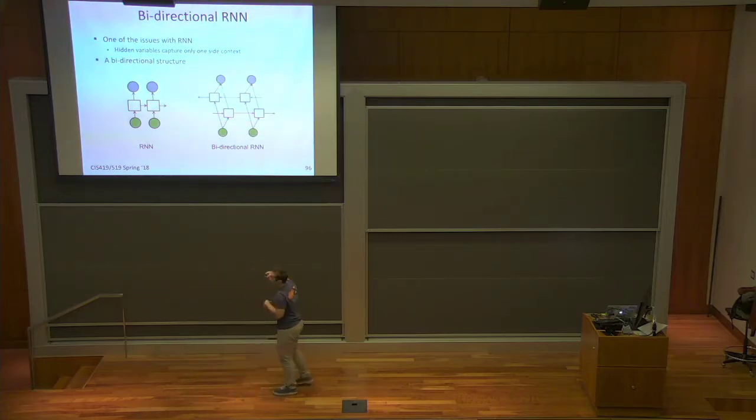What people like to do is to create a context that is bidirectional. And this is what people call a bidirectional recurrent neural net. And this structure, you might be surprised, is very simple. But the current state of the art, at least now, is mostly systems that are based on this, at least in natural language processing as of now.